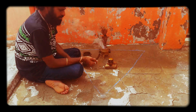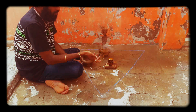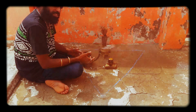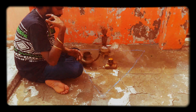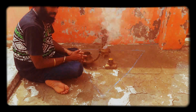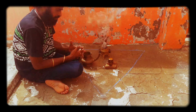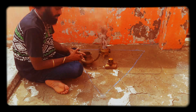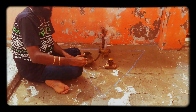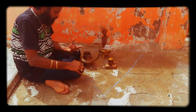So just cleanse the object with holy water, or ordinary water that is transformed into an elixir using various mudras, various invocation and evocation procedures, and also various energy measures. The water which has been transformed into an elixir can be used to cleanse this object. Suppose you cannot do these mudras, or you cannot invoke the cosmic water elementals or the divine which governs the water element. You can just use rain water or rivers that flow through the mountains, or water that is blessed by your masters or by occult practitioners.